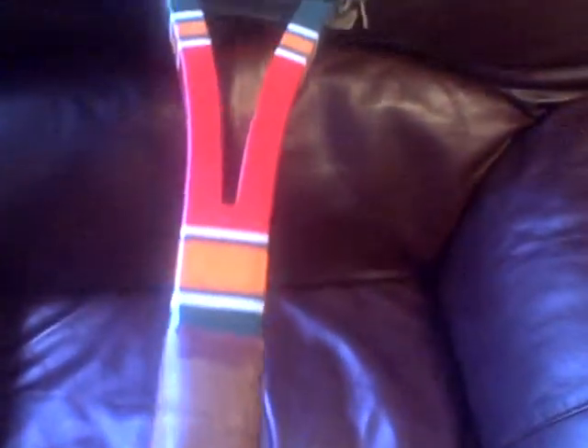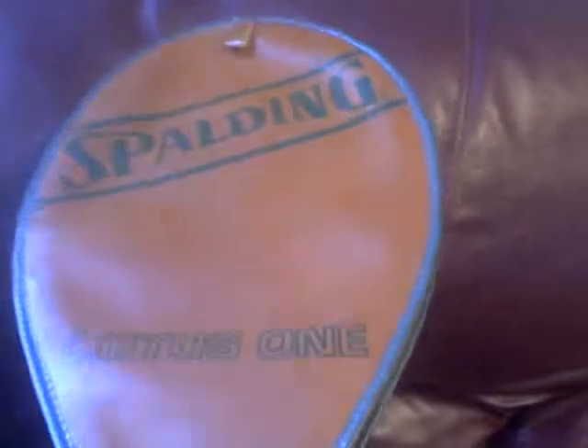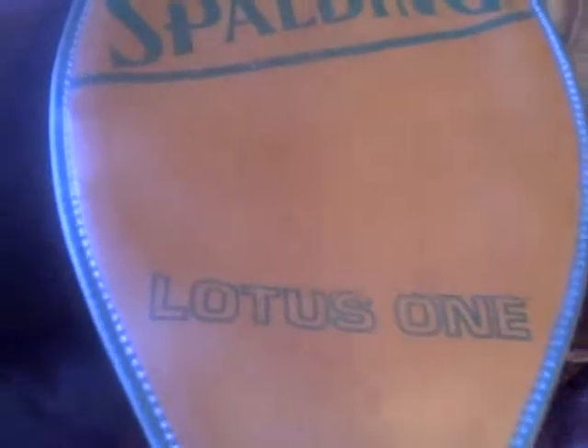I know this is very vintage, and I just wanted to go over it with you a little bit. It's got a leather grip on it, and the paint is in remarkable condition. I'm going to go ahead and flip this over real quick so you can get a look at the cover and the condition of it. This thing is in immaculate condition.